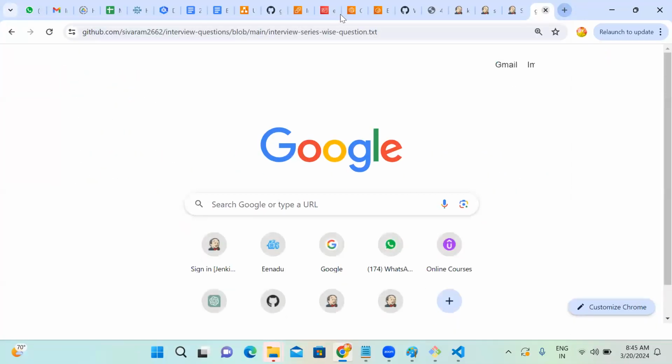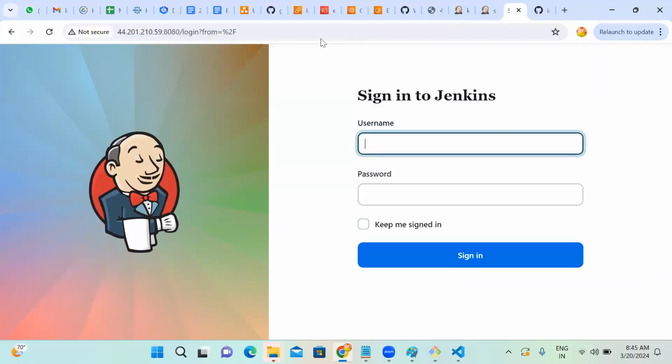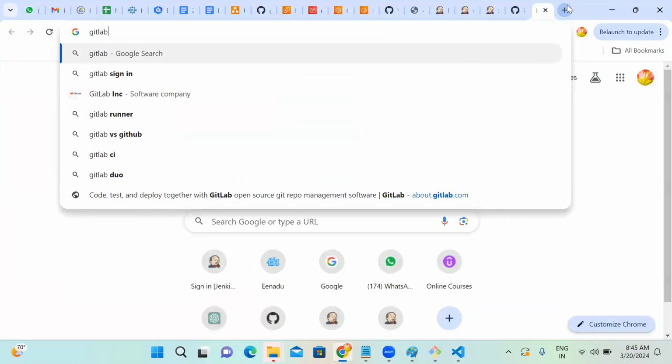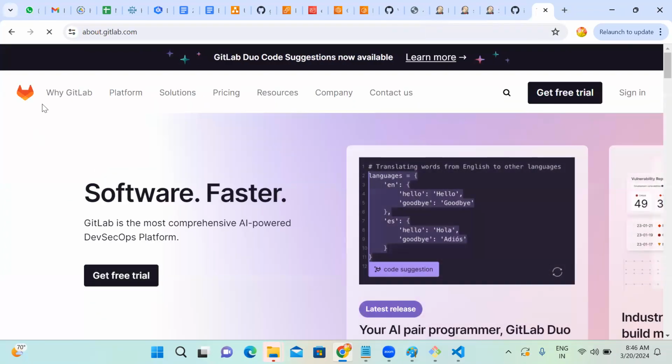This URL, which company manages it? GitHub. And if you go to this one, GitLab, both are the same, functionality-wise for the majority. GitHub and GitLab are both for SCM purposes only. Who will manage the SaaS version? When I say SaaS, some company manages it for you. GitLab will manage this.